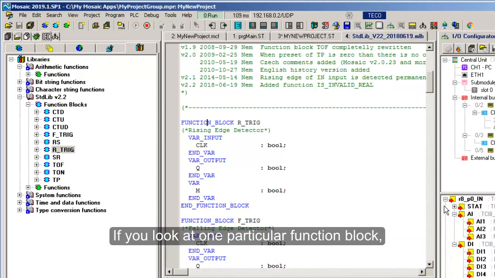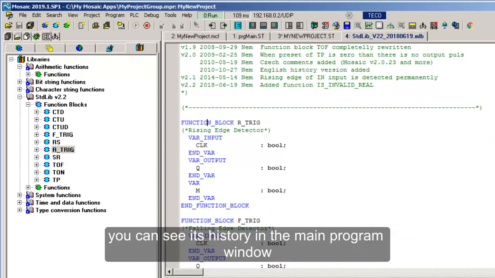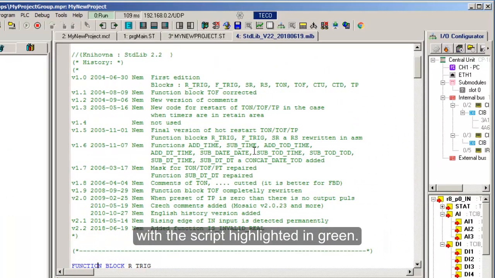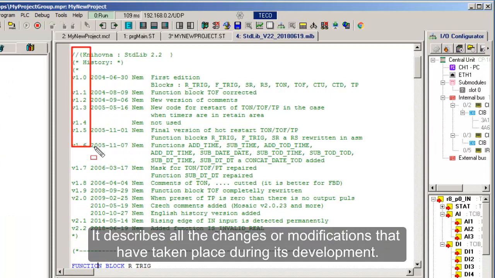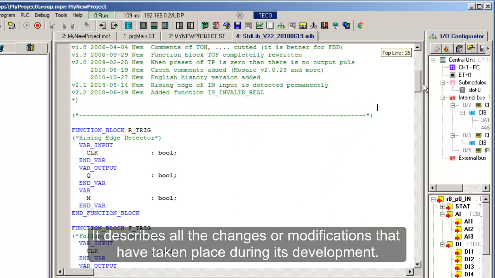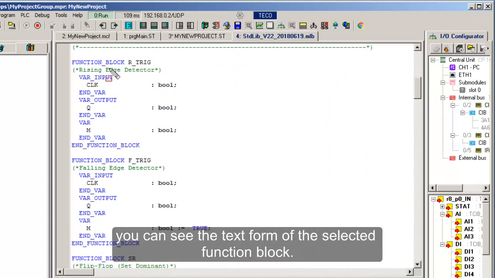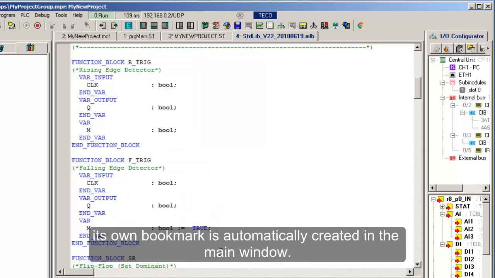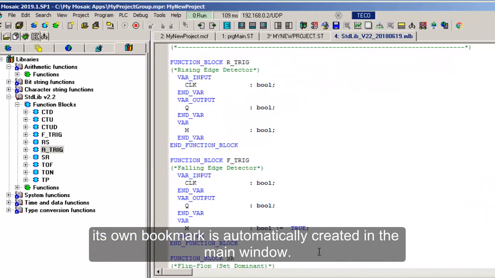If you look at one particular function block, you can see its history in the main program window, with the script highlighted in green. It describes all the changes or modifications that have taken place during its development. At the bottom, you can see the text form of the selected function block. You can also notice that after selecting a particular library, its own bookmark is automatically created in the main window.